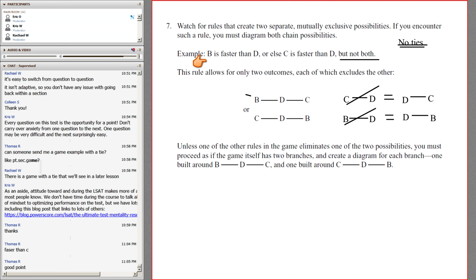It's not very common. I will say this, guys. Number 7 is not that common. Not a very strong likelihood that you would see it on your test. But let me say this. If it comes up in a sequencing game, pretty much a guarantee it's not an easy game. It may not be a hard game, but it's not easy. It's at least middle difficulty. And secondly, this rule is going to be a pretty big driver of what's going on in the game.